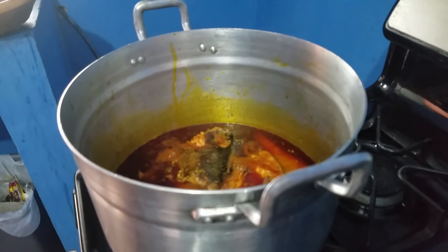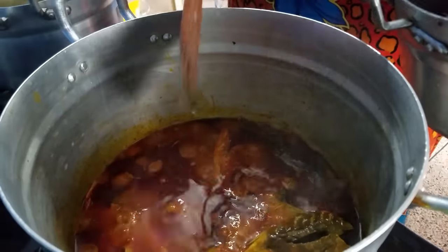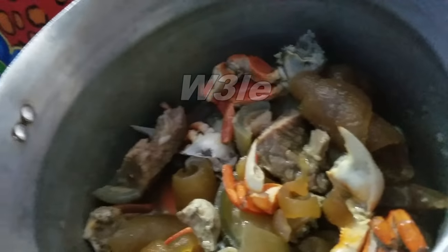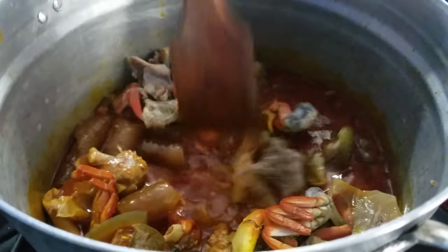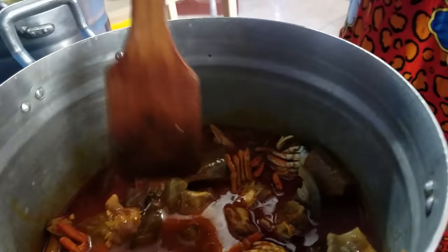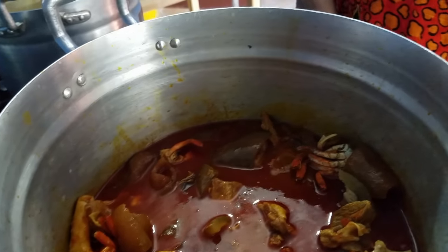My mom is a really good cook — and if you say 'Stella Zone, you really know how to cook,' guess where I got it from! The apple does not fall far. After marinating the fish in the sauce for 12 to 15 minutes, my mom is going to add crab and beef, which she already cooked. She did not marinate the meat and crab in the sauce because she already steamed and seasoned them.